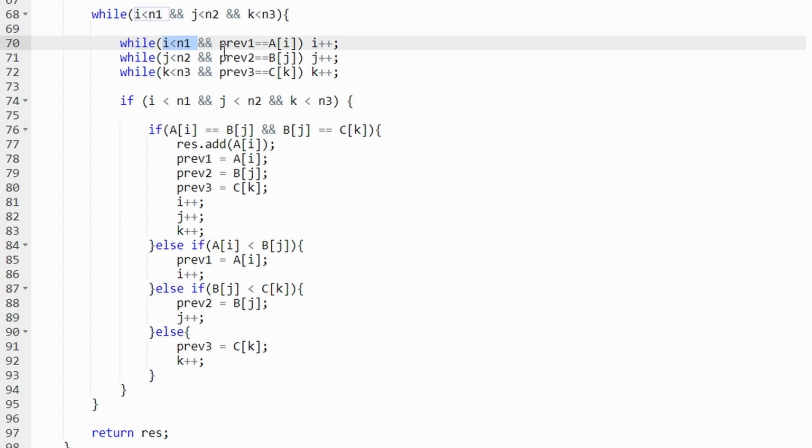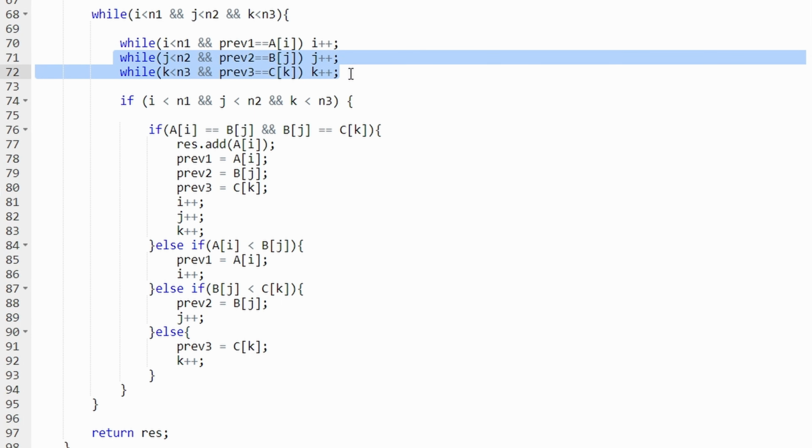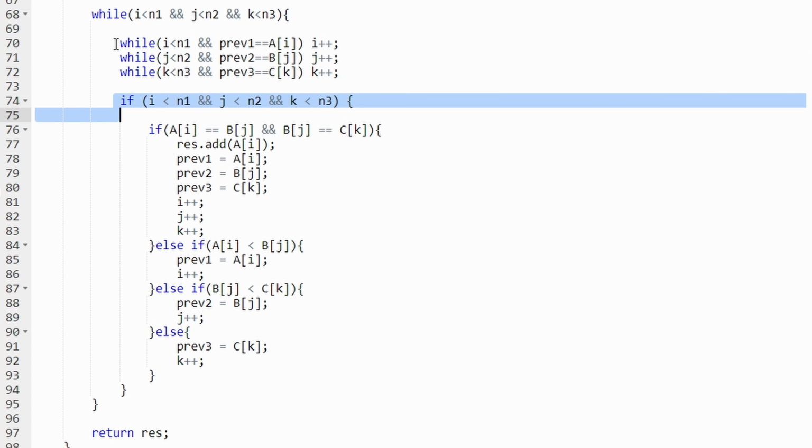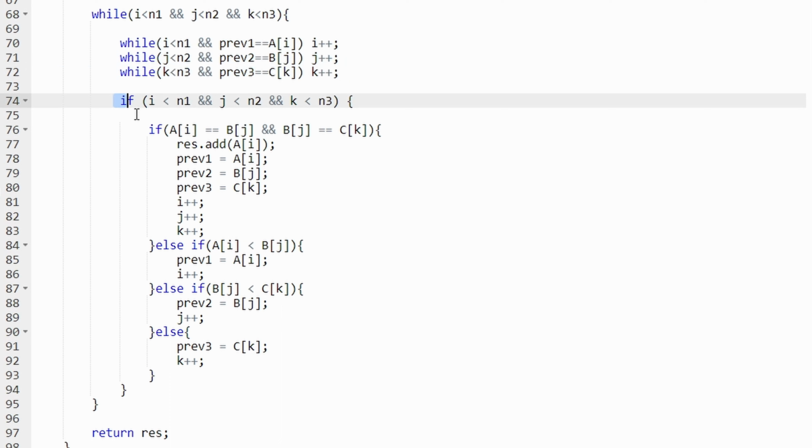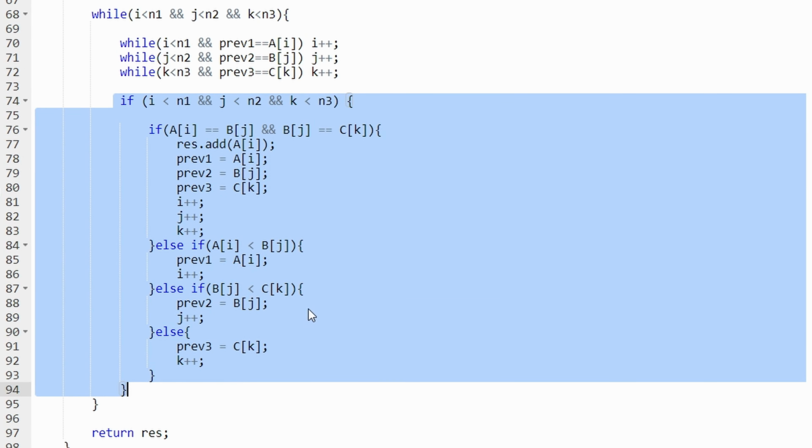We are checking this because if we have found one duplicate element and we have increased the pointer, that pointer can go out of bounds. Then we need to check if that pointer is out of bounds or not. That's why we are also checking if the pointers are out of bound or not. The same condition is applied to B and C. And now we are also going to check, while doing these conditions, if we have some out of bounds condition as well. If there are none, then we will go into the condition, otherwise we will skip this process.